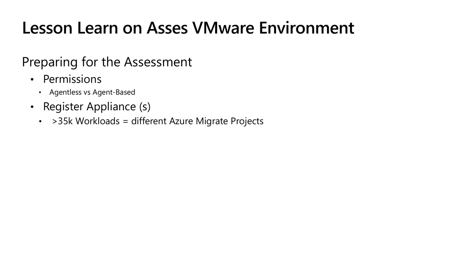There are different things. If you are moving from on-prem to Azure, and you are bringing some workloads that are in a dev test scenario or in your prod environment, and you have different subscriptions, then you need to register another appliance for each subscription. Okay? So a lot of those things need to be kept in mind.